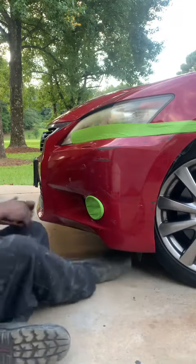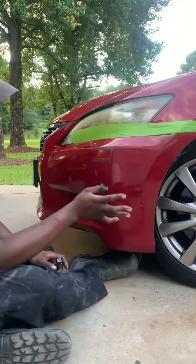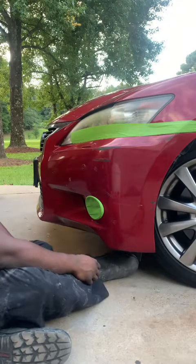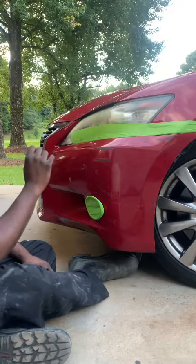Today what we're going to be doing is a spot repair. So I'm gonna show y'all how we're going to do a little spot repair here. We got a little scuff here. So the main thing about this one is we're gonna try to keep that repair area as small as possible.